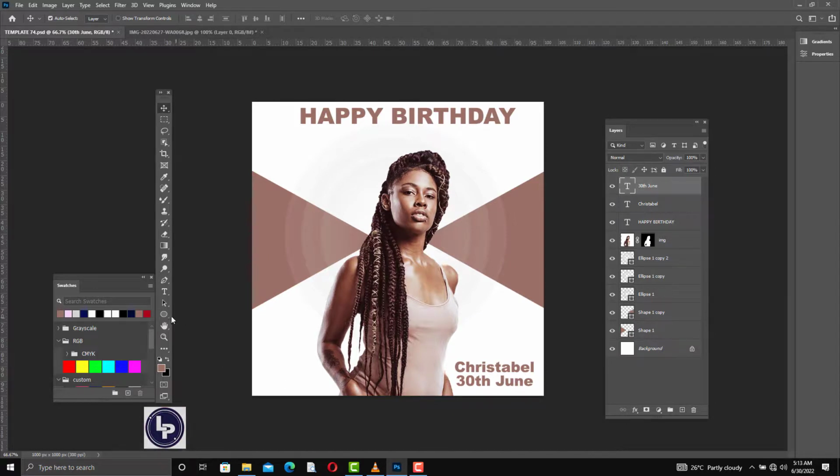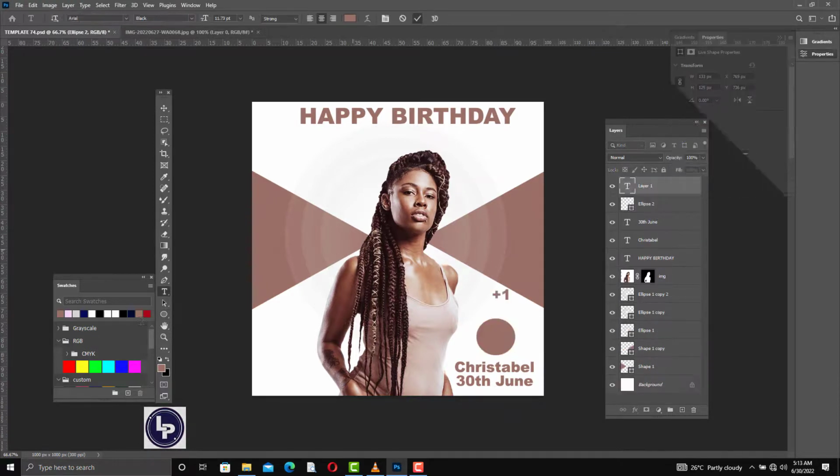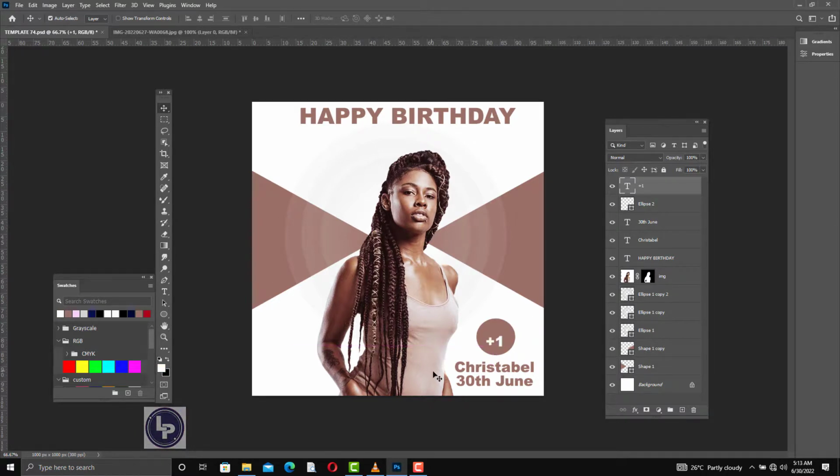So from here you can add some simple expression like +1 and stuff. Okay, so I can do that one here with a circle like this. Okay, let's change the text color to white, but before then let me drag the +1 to the circle so that when I type the 1 you will see it, and I change the color, you see, so +1. I will increase the size of this particular.